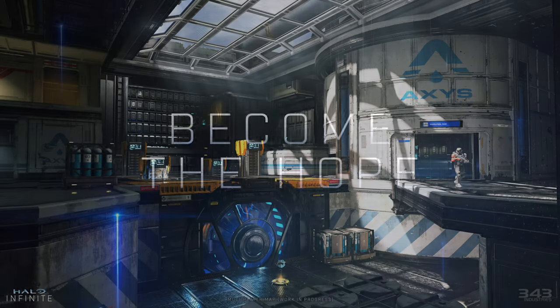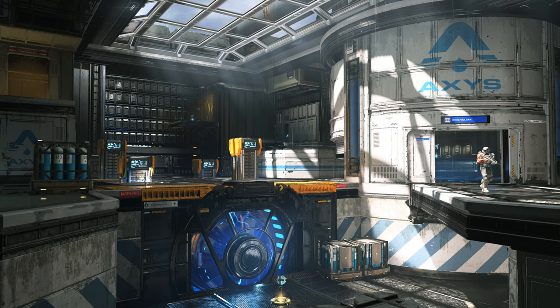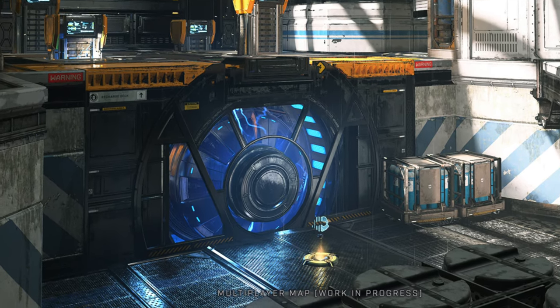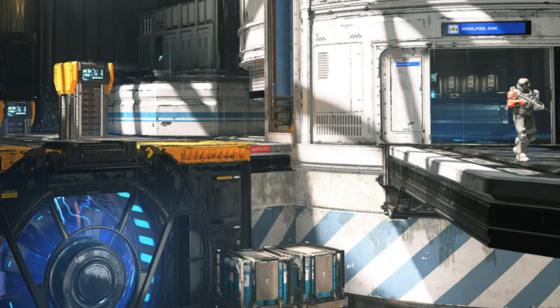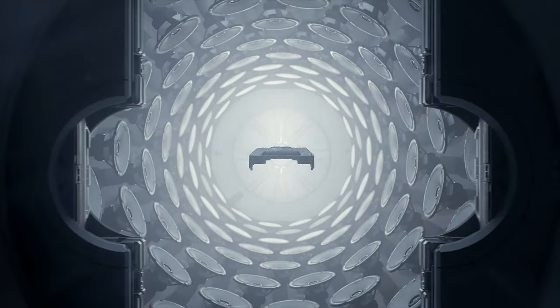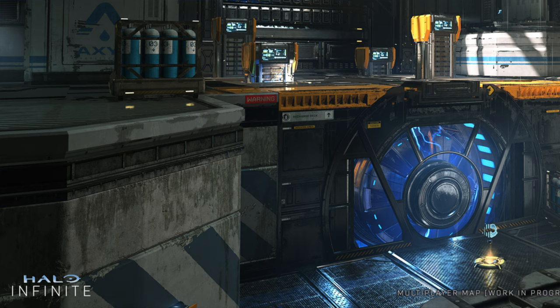We've got two images here of biomes and Halo Infinite maps. This first one looks like a Halo Infinite multiplayer map. It's got some kind of fantastic generator going on at the bottom in a facility called Axis — maybe a militia hideout, or a research facility on the Halo ring, maybe it's where we find all these new weapons. In Halo 4 you just wake up and there's a sticky detonator next to you, which doesn't make sense. I really hope they show that maybe these are militia or insurgency weapons. There also seems to be some kind of armor pickup at the bottom. Maybe it's a small map, maybe 4v4.